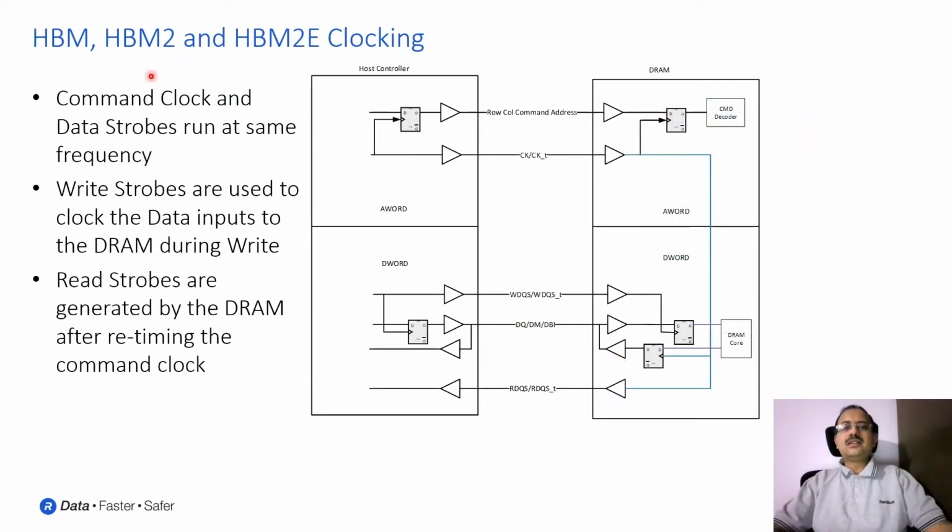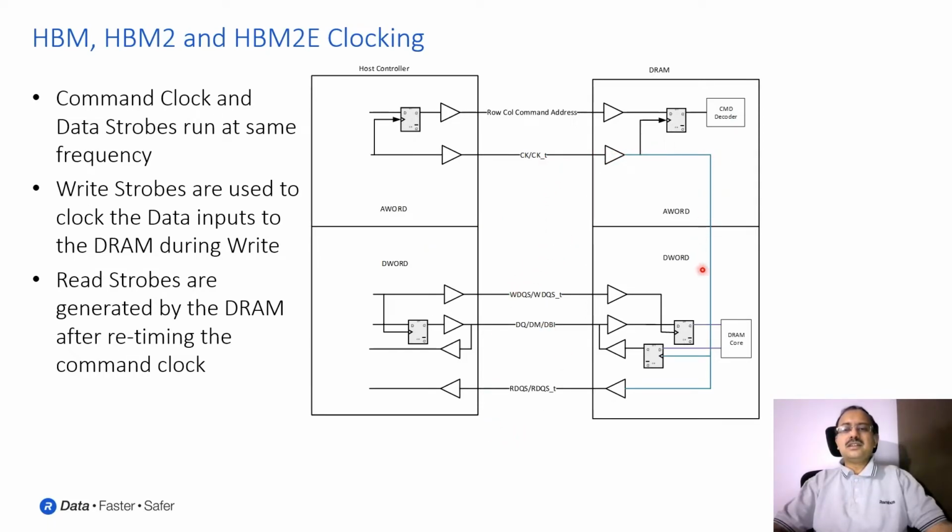So looking inside the HBM DRAMs to understand the clocking scheme, which was used in high bandwidth memory first generation, second generation, and up to 2E. Here, this is a single clock where the clock is used to drive the command and address, and that is sampled with the CK. And this clock is a per channel clock, just like the command address bus as well as the data.